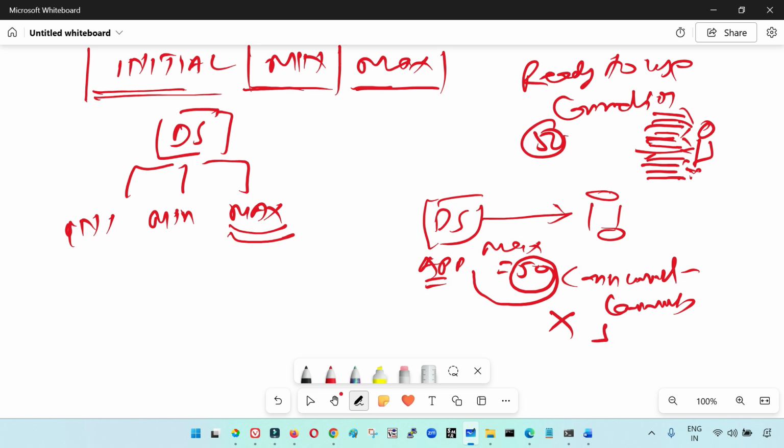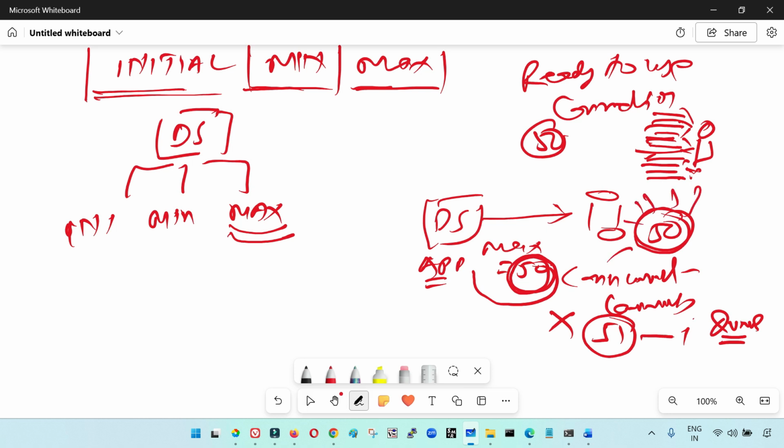If your application needs 51 connections at a time and the capacity is 50, then 50 will serve the request, and one will go in the queue to wait for a connection. Once any of the 50 connections is released, it will serve the remaining request. Or if the request time is exceeded, then you will see an exception in your log file that the connection pool is out of resources. So this is the maximum capacity, the total number of connections that can stay in your connection pool at a time.